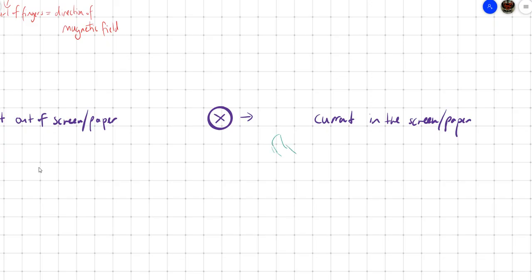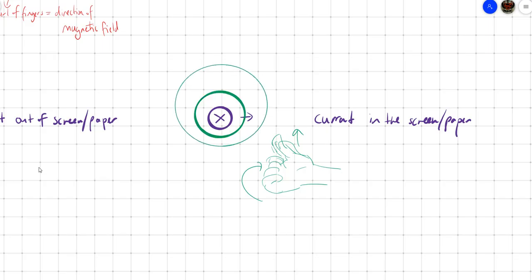So look, pointing in the screen. Okay, and then our hand will be pointing like this. Okay, so like this, I think. Yeah. Okay, so the thumb is pointing in the screen. So our thumbs, and then our fingers go this way, so you can clearly see. So therefore, we're going to have circles around it. This is how the magnetic field looks like, circles, and therefore the field points anti-clockwise. Here we go, anti-clockwise. Okay, so that's how we use our right hand rule.